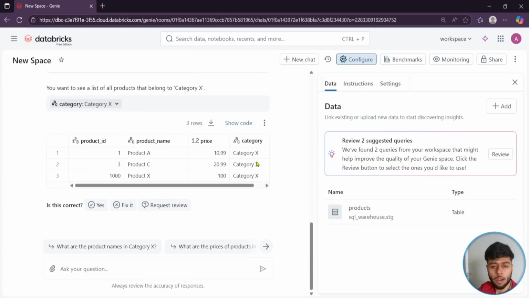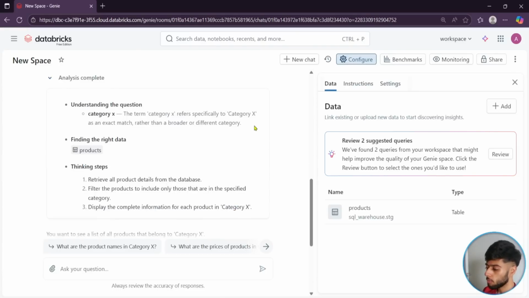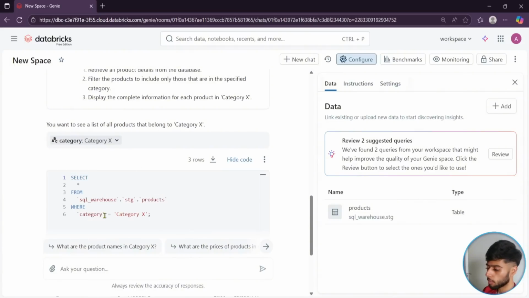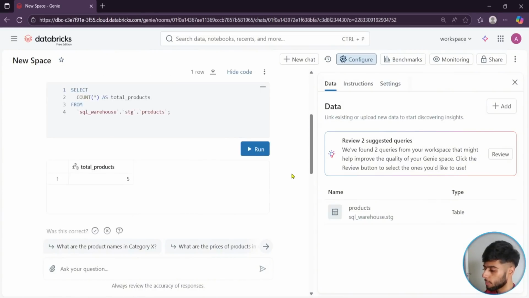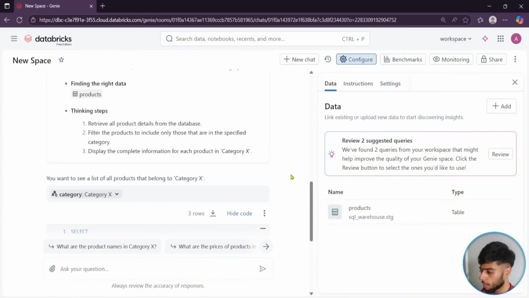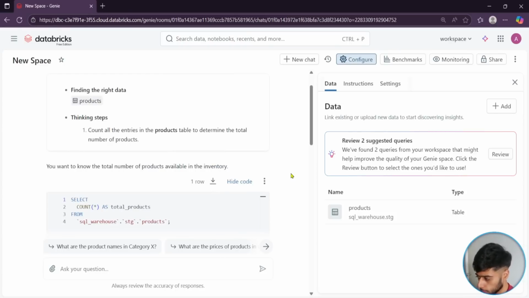The user is not smart enough to put capital C, but if you see the query, if you see the code, this is using capital C and capital X. I didn't use it. So this is the power of AI. Make sense? So this way you can actually create a chatbot, which is not a big deal because it is already there. You just need to know how to use it, and now you know how to use it, right?